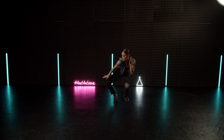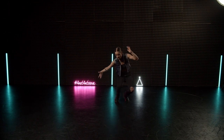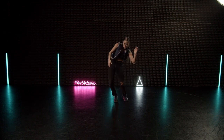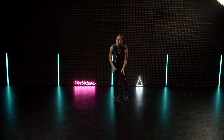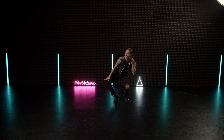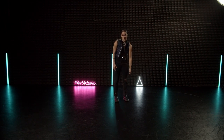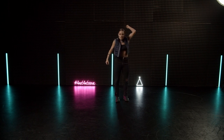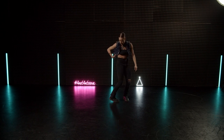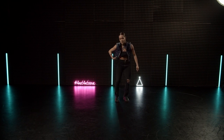Yeah, we continue. Now you're bringing your knee in, you see the movement, bringing in, and then the whole body is moving like that. Don't really think about it. You have to just do it. So we are here and you bring it in some kind of spiral rotation and open and close. My feet, you saw it? Boom, ka, boom, ka. This is what I've done.